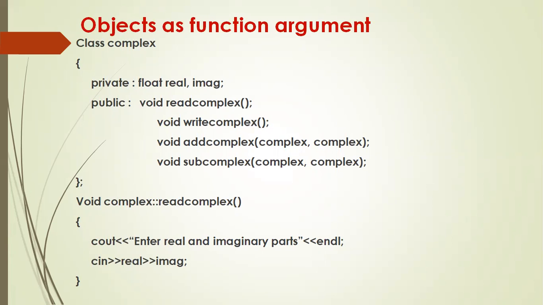The purpose of read complex and write complex was already studied in our previous sessions. Read complex is to read, or input, the complex number. Write complex is to display the complex number in complex number format. See how we enter the real and imaginary part, in real and image. So you are inputting the values for real and image of any complex number.